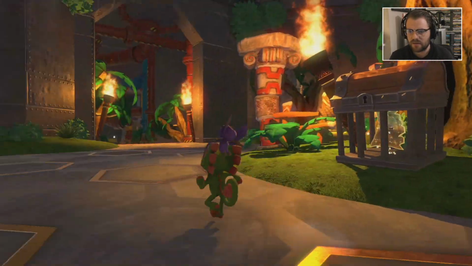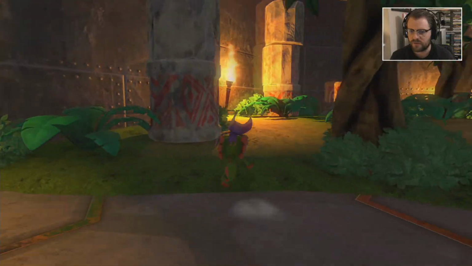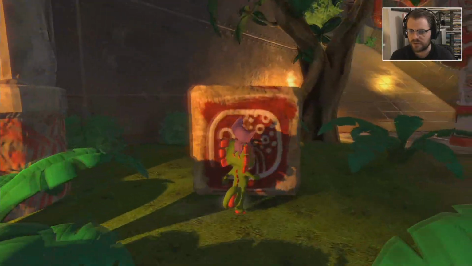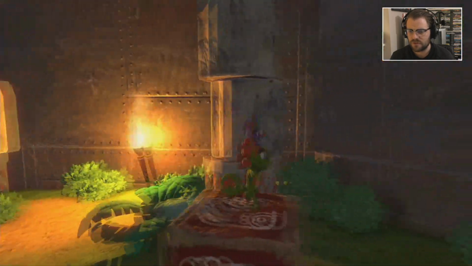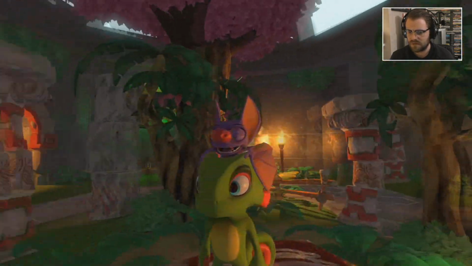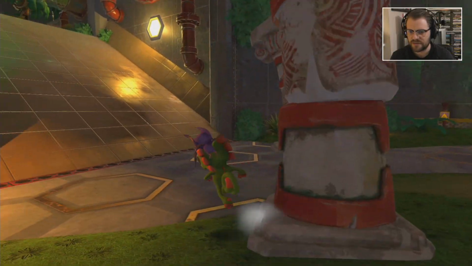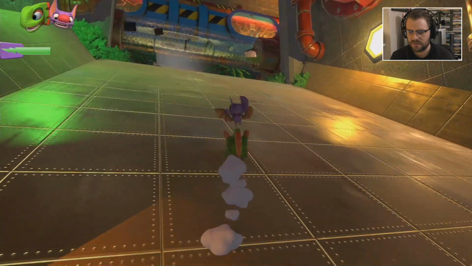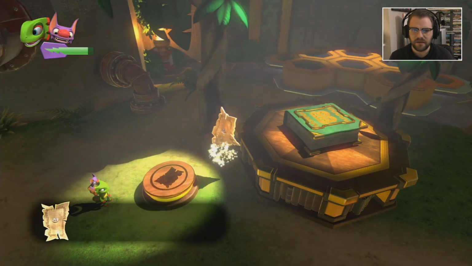Sorry, Albin. Now, obviously with games like this, you do want to follow all of the little tutorials and guides, otherwise you end up screwed, like I just was. Right, so this block is evidently here for some particular reason, but what we're going to do, we're just going to do our super roll. I like that move. I like that move quite a lot.